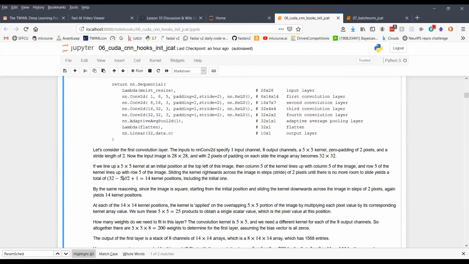You take the 5 by 5 kernel and multiply it by the overlapping elements in the underlying image matrix. You multiply each kernel element by its corresponding pixel, and then you add up all of these 25 products. The sum of those 25 products is a number, and that number is the pixel value at that position.